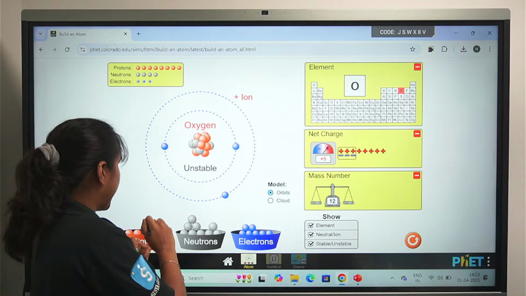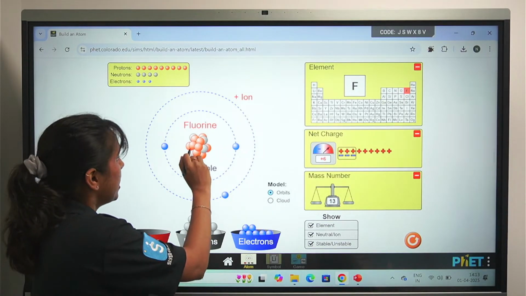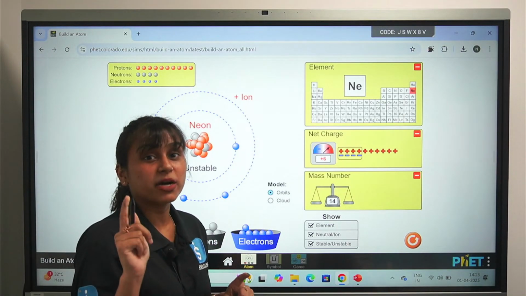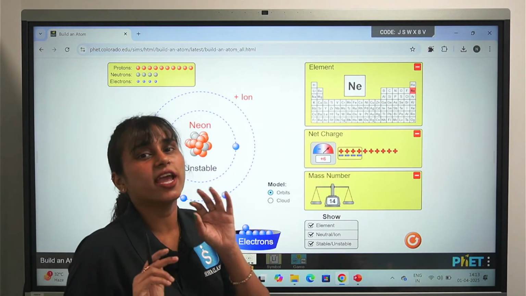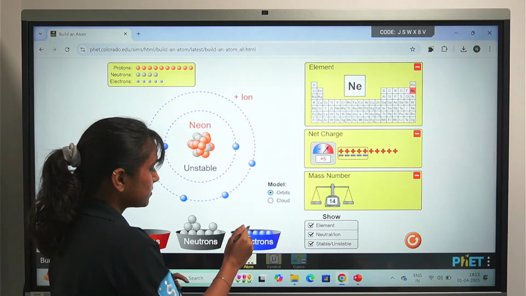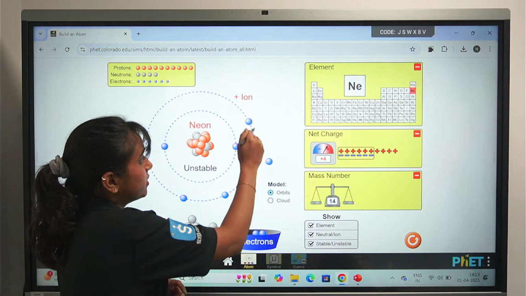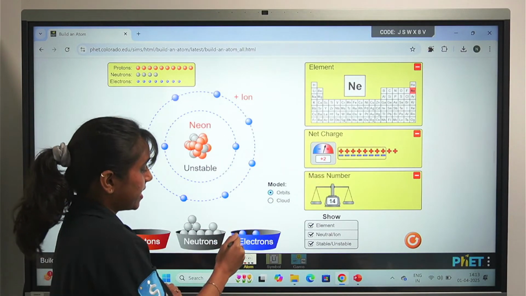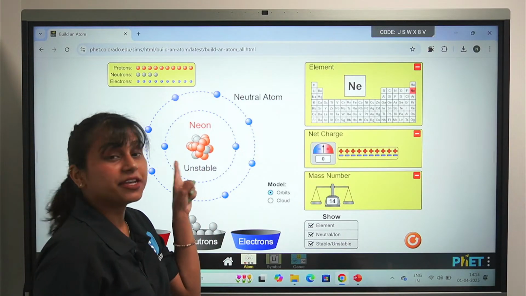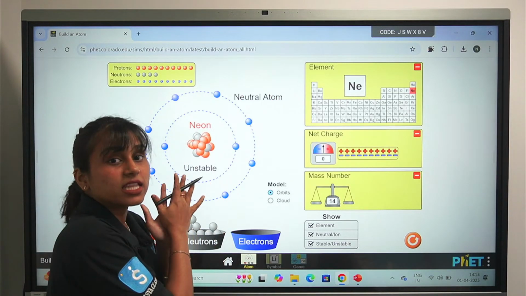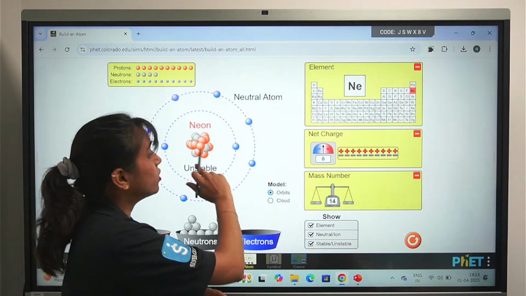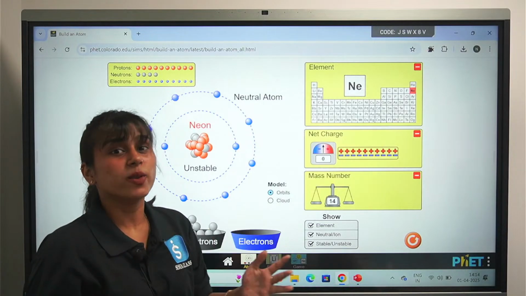Let me add all the 10 protons, and now I am going to add electrons. I hope you remember the 2n square rule, that in the second shell the maximum number of electrons will be 8. So you count, these are 2, then 3, 4, 5, 6, 7 and 8. Of course, the nucleus is not stable because you see the ratio. Atomic number is 10, with 10 protons and only 4 neutrons. Will it be stable? No.